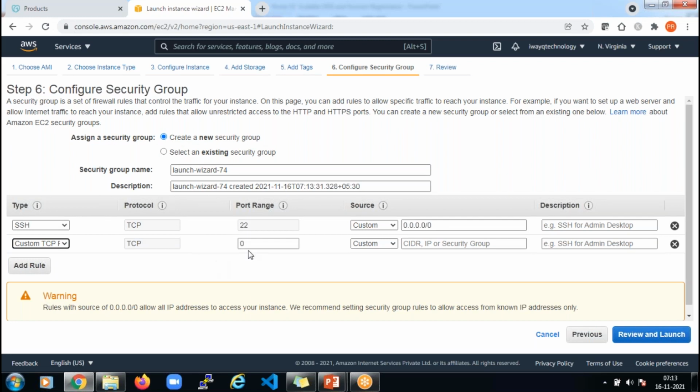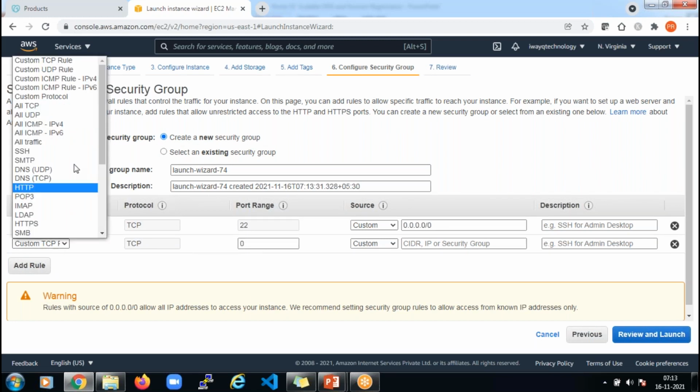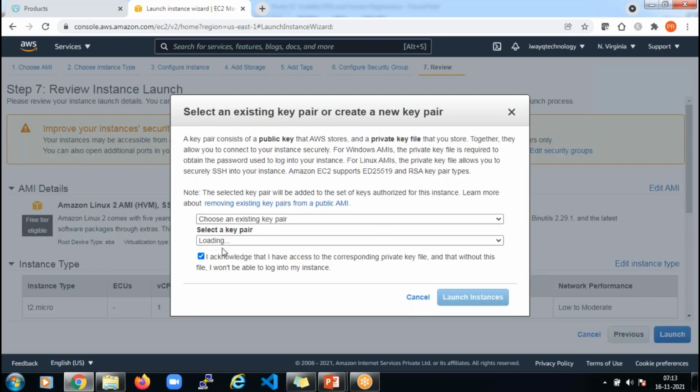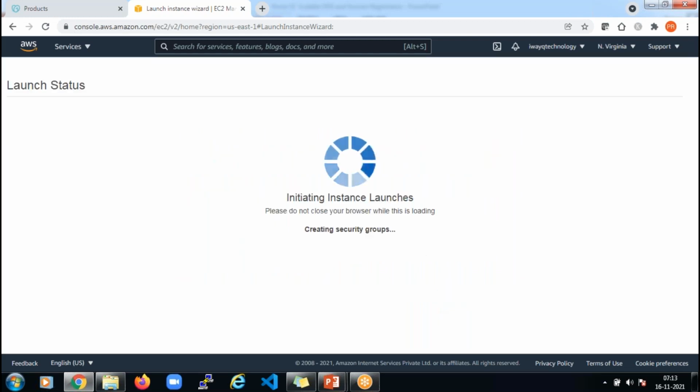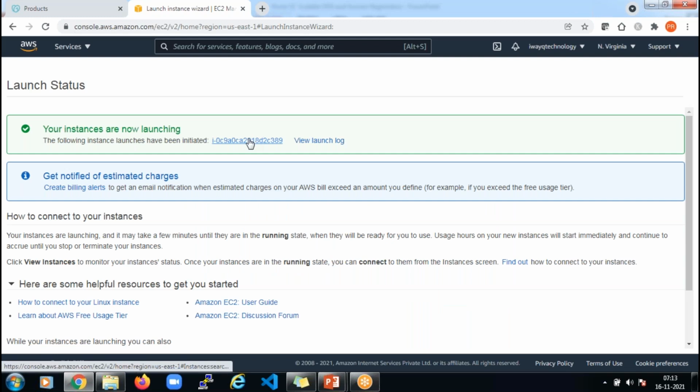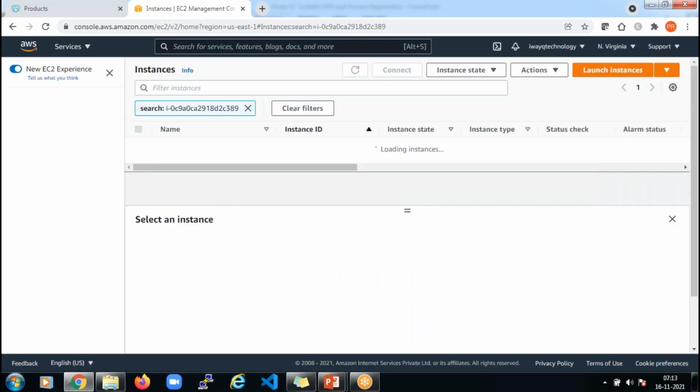Probably I need port number 80 to be allowed in the security group's instance and attach the existing key pair. So I got an instance ready.